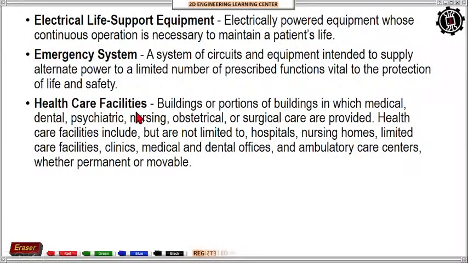While healthcare facilities are buildings or portions of buildings in which medical, dental, psychiatric, nursing, obstetrical or surgical care are provided. In short, this is the proper term for hospital. That is the healthcare facility.